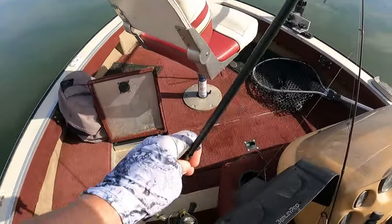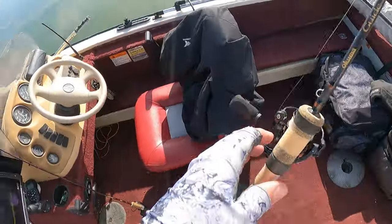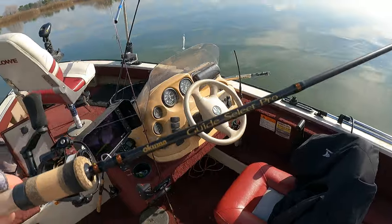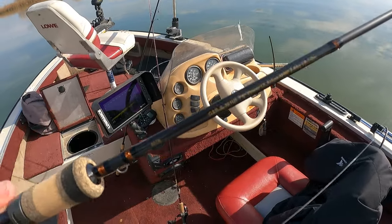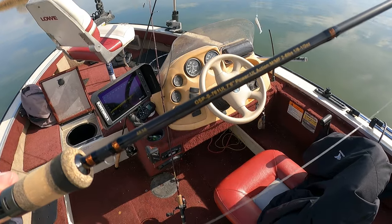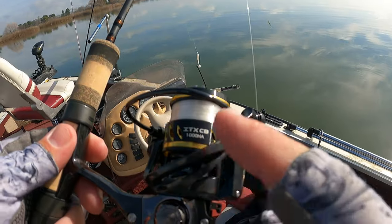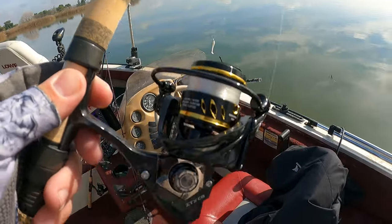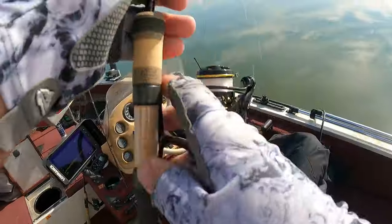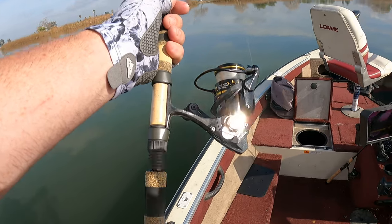Those are nice. My favorite new one, the Akuma Guide Select Pro. This is the 7-foot, I believe. 7'6", ultra light. And I matched it with the ITX 1000 series. Now this, I love this reel. That's my favorite for striper. I'm going to get it dialed in for crappie. It's going to be my killer setup, I can tell already. See you in a minute.